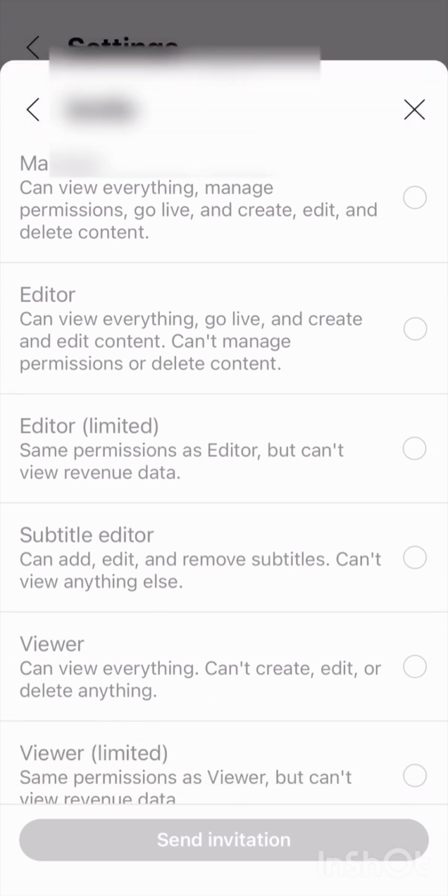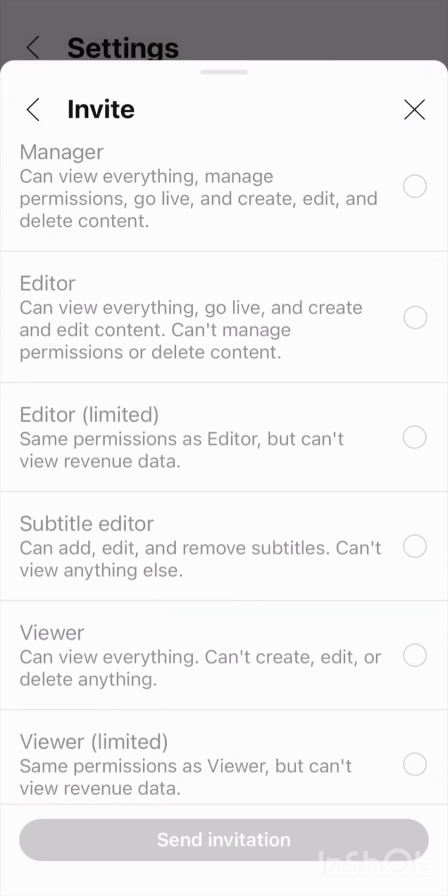So the second one says editor. Editor can view everything, go live, and create and edit content. Can't manage permission or delete content. So the difference between editor and the manager is he can't manage permission or delete content. That means he can't give somebody permission to your channel and can't delete anything.